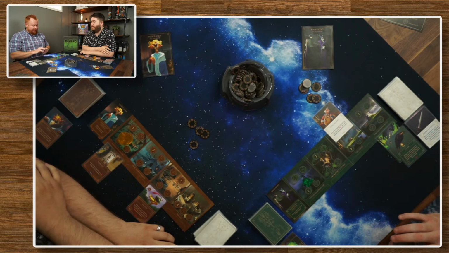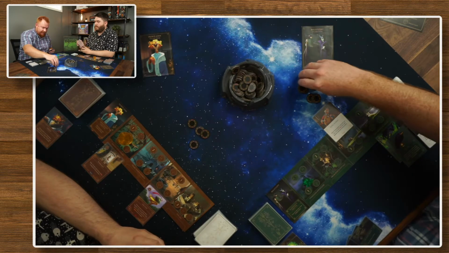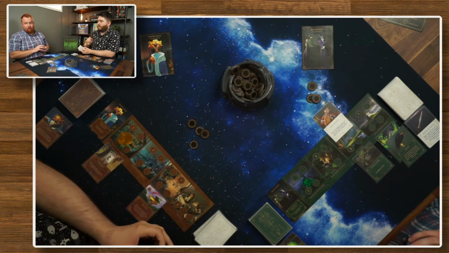Okay. And then the next thing that I will do is I will go ahead and play. I'm going to pay 3. I'm going to play the Savage Goon. Savage Goon's an ally with a 4 power.